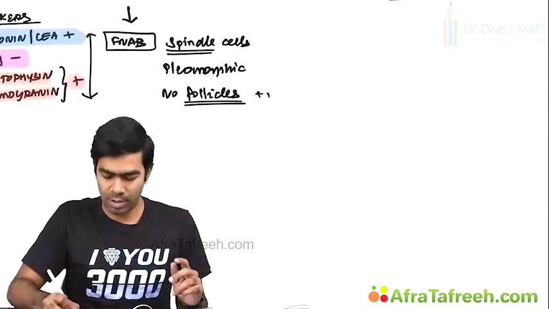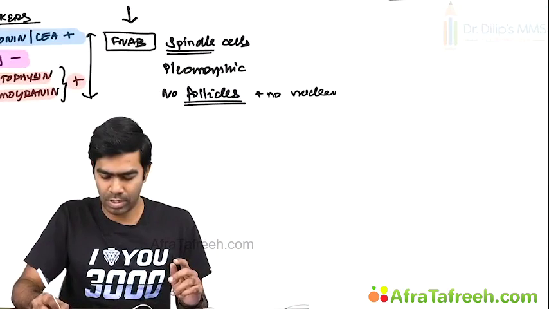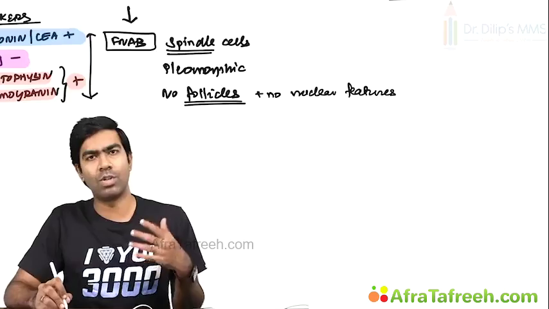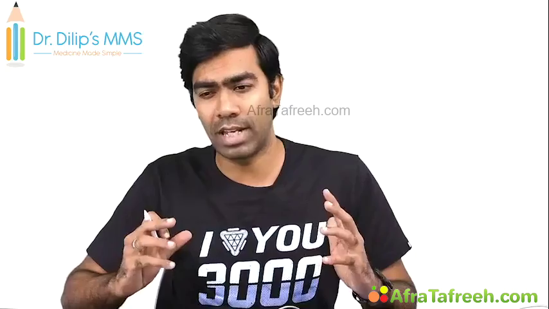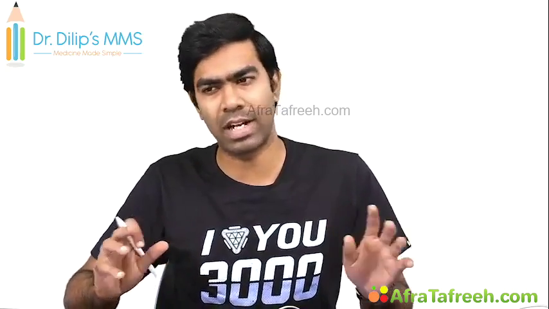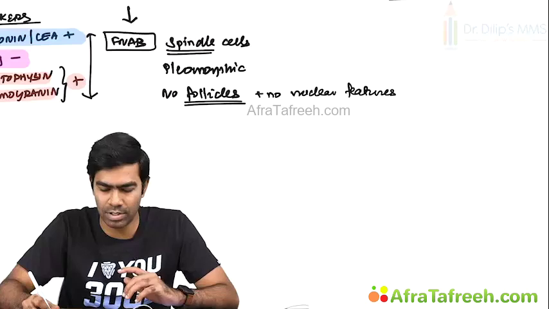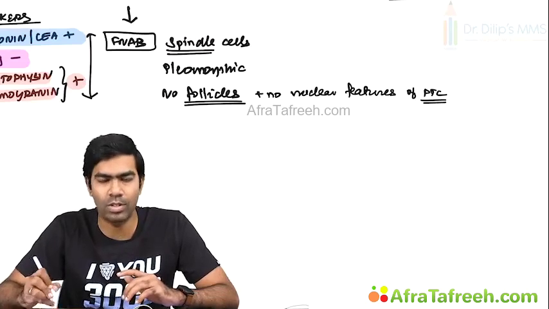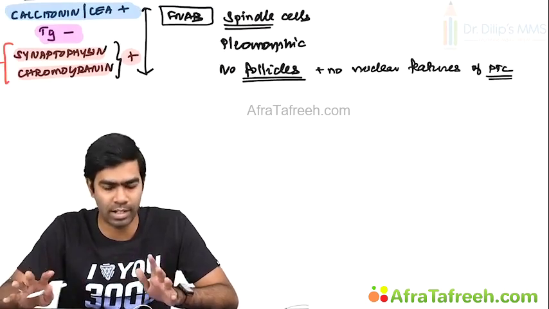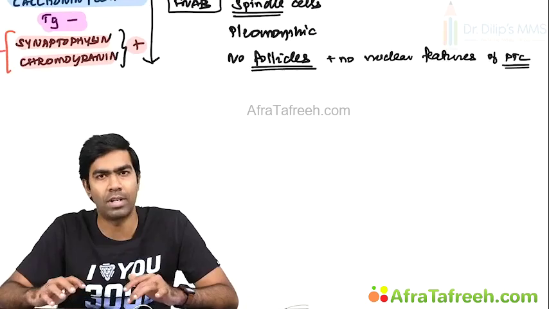Similarly, they will not have any nuclear features that are specific to PTC. I will be telling you some of the nuclear features. Nuclear features of PTC are very important, because if the specimen is coming from the thyroid, the first thing the pathologist looks at is the nuclear features of the cells, if it's supposed to be a malignant-looking cell. In FNAC and in biopsy, PTC has some concrete nuclear features which you're going to look out for. So there are no nuclear features telling you that it could be a PTC. This will tell you that it's unlikely to be a PTC. That's how we diagnose it as a medullary thyroid cancer.